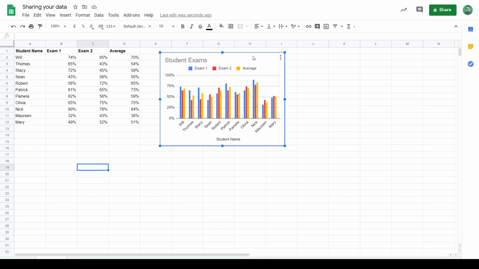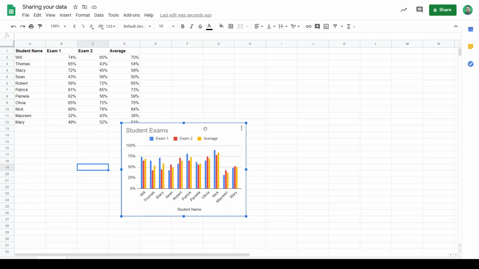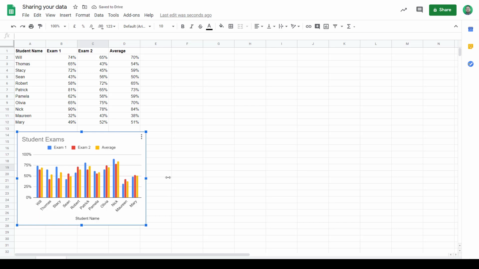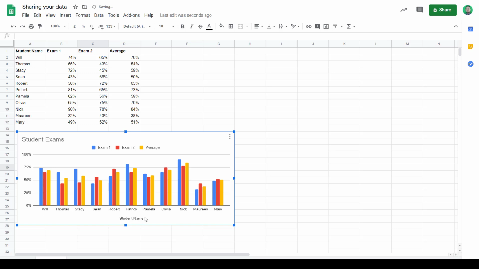So you've created your chart, and then what you can do is just move this around. If I hover over the chart, I've clicked on it once. If I then hold down my mouse, you can see the little hand icon appears, and I can just move this around my sheet. What you'll also see are these blue squares that appear in the corners. By dragging these, I can then resize my chart. So by doing that one, you can see the names appear a lot better now, and so my charts are a lot more presentable.